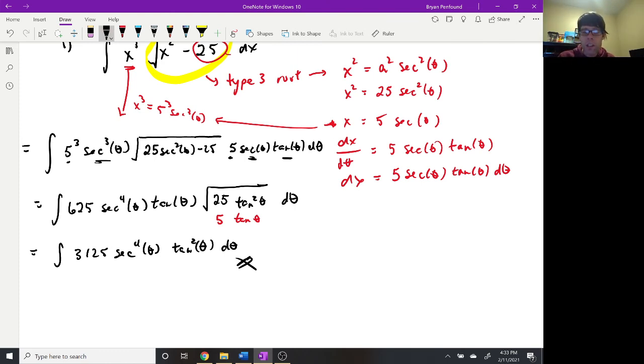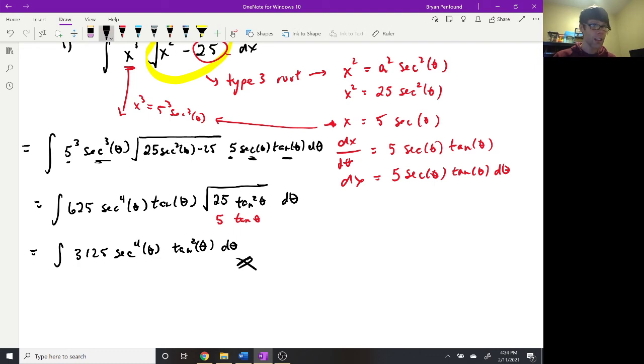So that's where we're going to stop for now. Well, I mean, we could continue on, but this is kind of where I want to stop. I want you guys to get used to setting up the problem, understanding how to get rid of the square root, and being left over with a resulting integral that just has trigonometric functions to some kind of power. So that's going to be the end result, just trying to get a trig function that has some secants and tans to a certain power, some sines, cosines to a power, or something that looks like that. And we'll deal with more generalized approaches for these after the break.